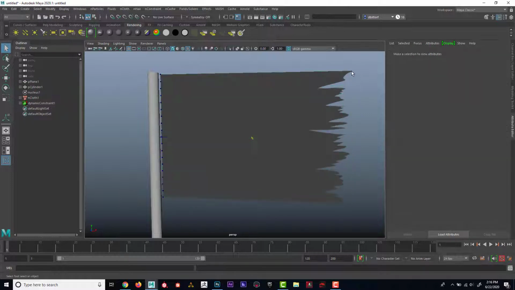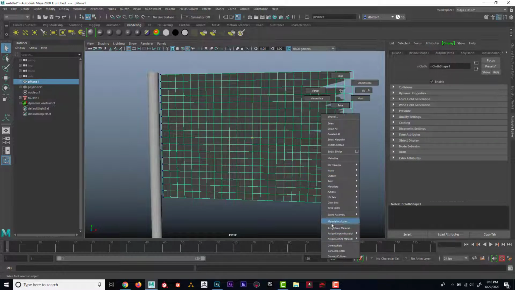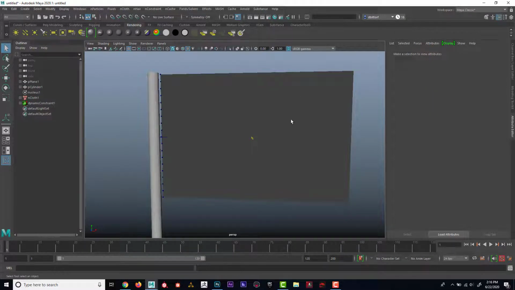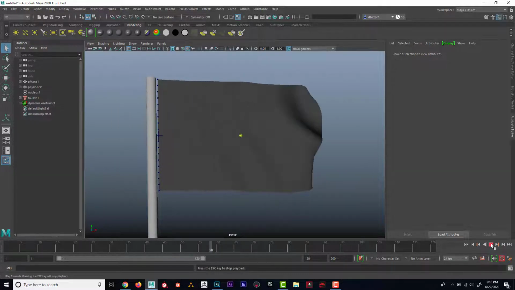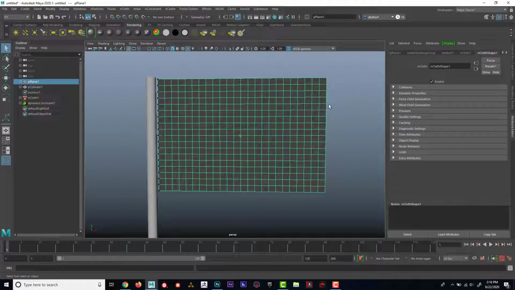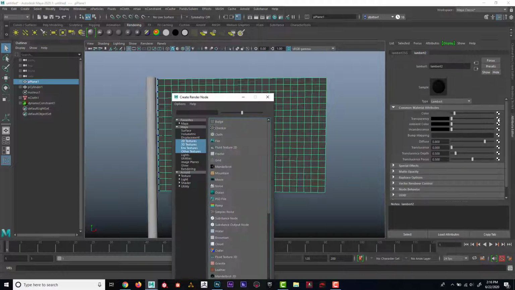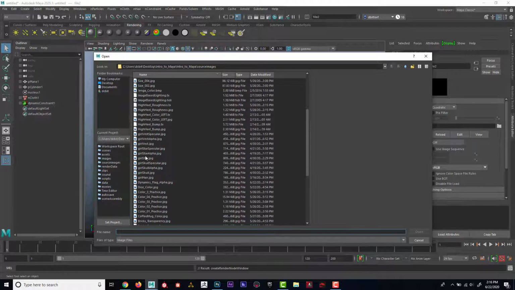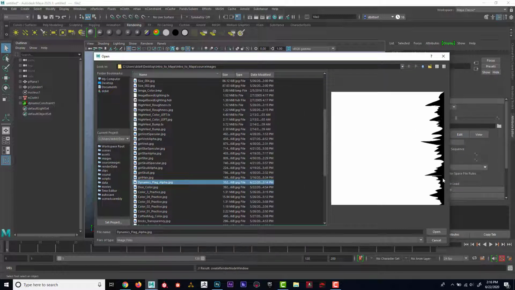So if you want more control on the ripped edges, you can see here that what I did is I just applied a material to the transparency. So if I break that, I can see that the flag is just a solid object. It's totally fine, it's dynamic, it's moving. But then what I did was I went to material attributes, and on transparency, I applied a color of this. So basically where it's white, it's going to be the visible flag, and where it's black, I just painted it to make it look like a rip in Photoshop.